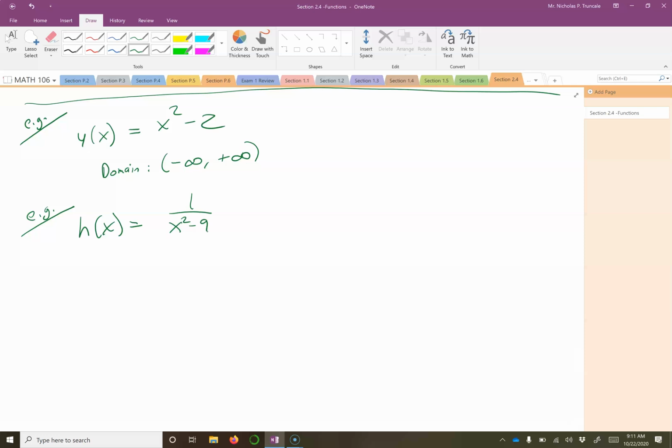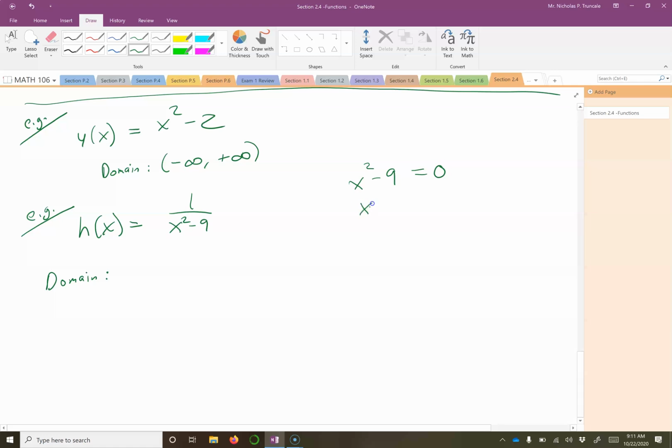So when you had a rational expression, what did you have to look for in order to determine the domain? What was something you had to do? You had to determine the x values in the denominator that made it undefined, okay? So in order to do that, I have to take the denominator and set it equal to 0, right? That's the equation that will let us know which x values make the denominator in this equation 0, which makes the function undefined. So you solve it.